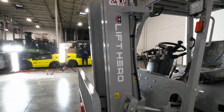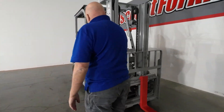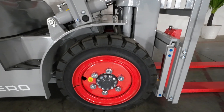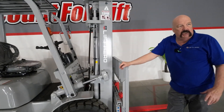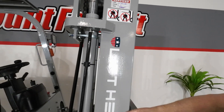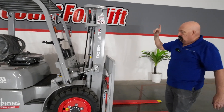As we walk around the forklift, I've got to tell you — I just love these tires. They've got great tires on them. No matter what terrain you're driving in, whether you're inside or outside, dirt and gravel, whatever — those tires will get you through. If you've got a little precipitation, no problem. On the mast you have a service sticker — we've got a fresh service on this, and that sticker's on both sides so you know when it's last been serviced.